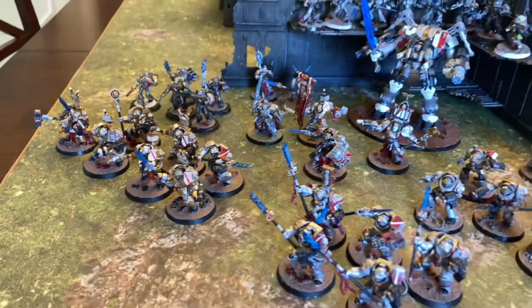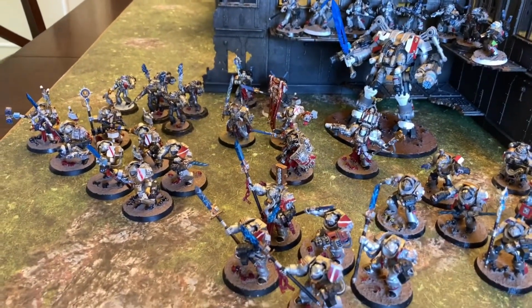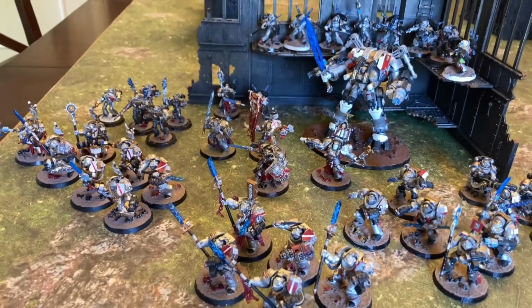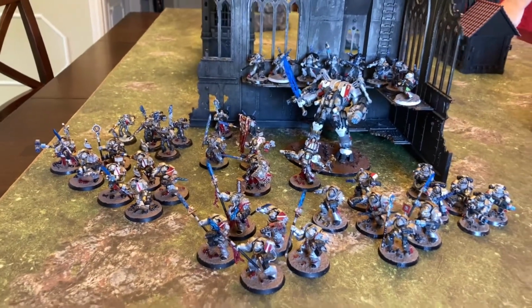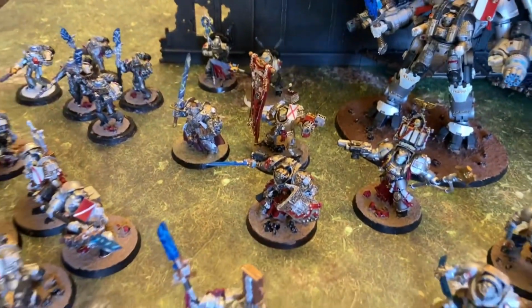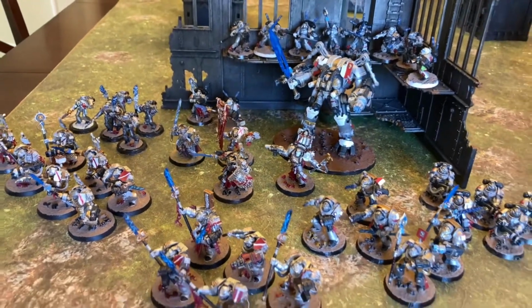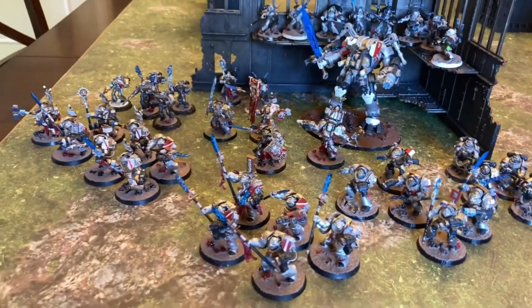So that's my list. I have the Dread Knight teleporter because I had like 12, 14 extra points, something weird. So I'm at like 1998, just trying to throw whatever weapons on I could. My Ancient has a side cannon because I had too many points. I don't know. It's fun. We'll play around with it. We'll see how this goes today.